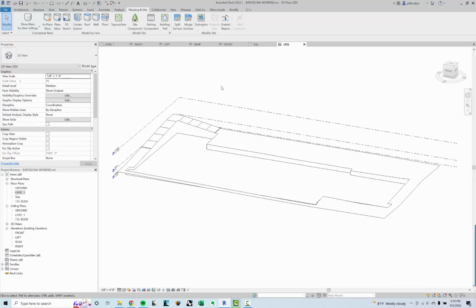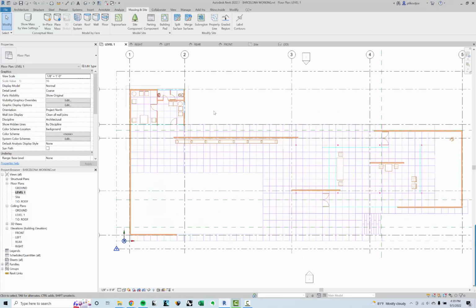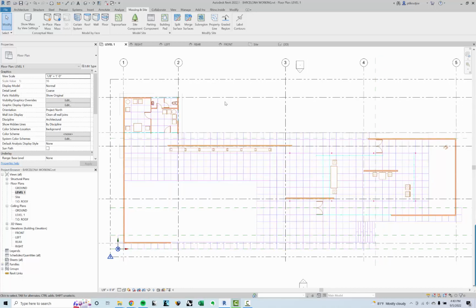So now that we've got this set up, let's start working on basic modeling of things like floors and so on. So I'm going to go to level 1 because this is where I want to create my floor. And I'm going to start with a generic floor. Within Revit, there's a lot of preloaded things like generic floors. When you're at the early stages of a design project, it's good to just use a generic object that's roughly the thickness of what you're going to need it to be. So, for example, if it's a concrete slab floor, maybe it's 4 inches thick. If it's framed out of 2x12s, maybe it's 12 inches thick. Once you include all the other elements that make it up, you want to get it pretty close to what you think it's going to be.